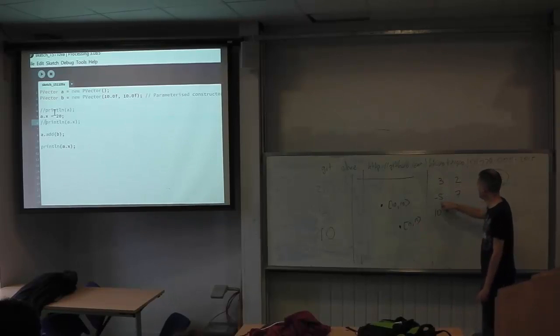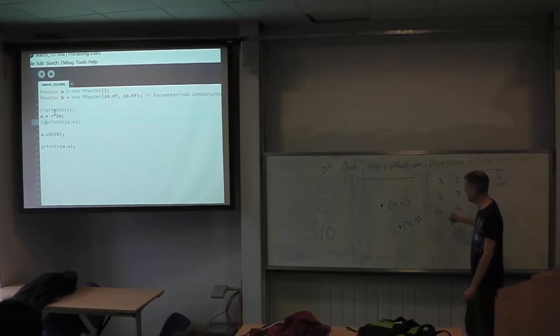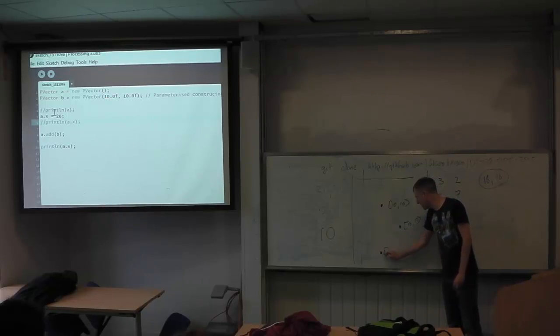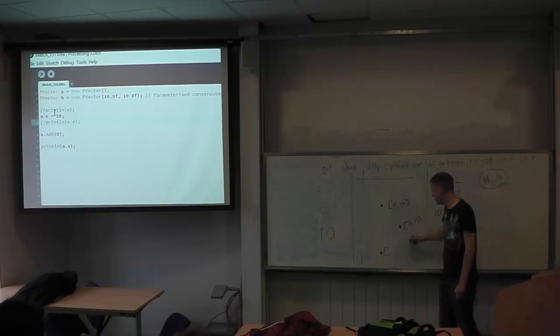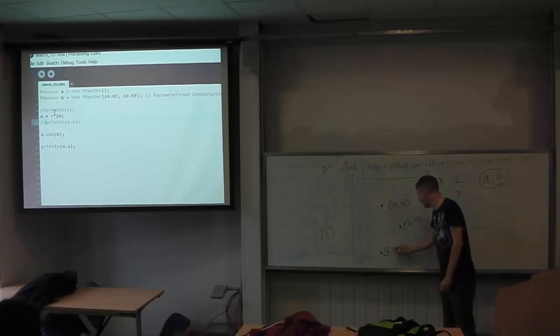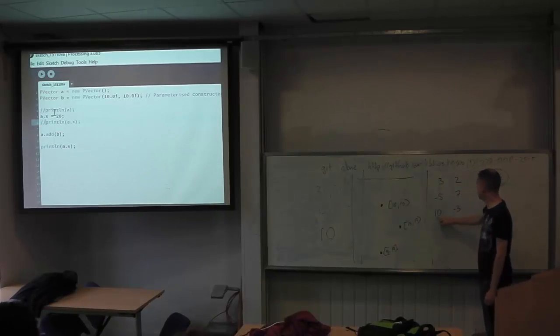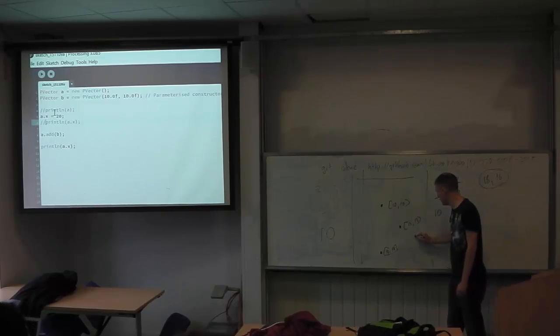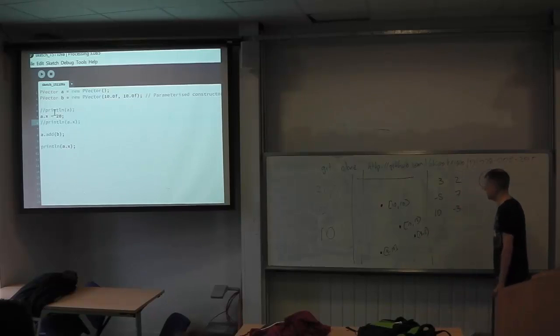Okay, and then we have to move minus 5 and 7 meters from there. So then we go minus 5 meters this way and then 7 meters down, and we end up down here. So this is going to be at position 13 minus 5 is going to be 8, and then 12 and 7 is 19. And then 10 meters and minus 3 meters, so you go 10 meters this way and minus 3 meters up here. So then this is going to give us 18, and then 19 minus 3 gives us 18, 17, 16. 18 and 16.